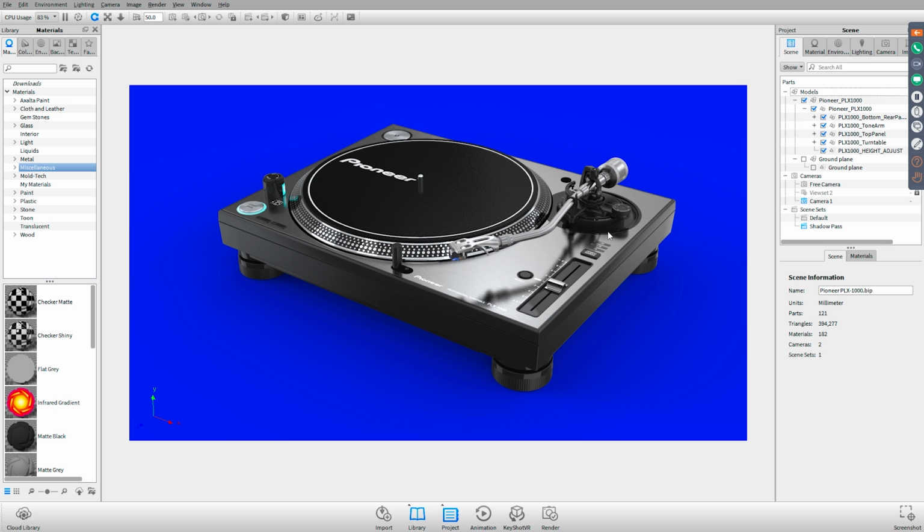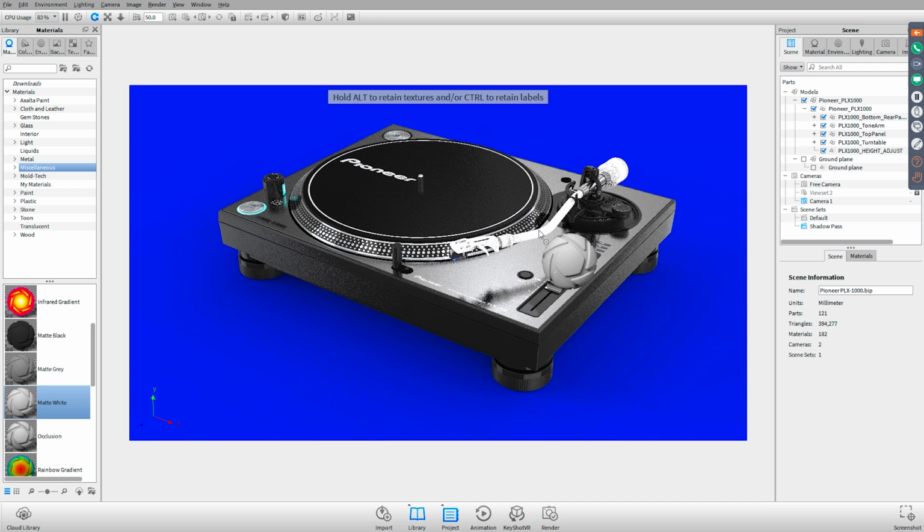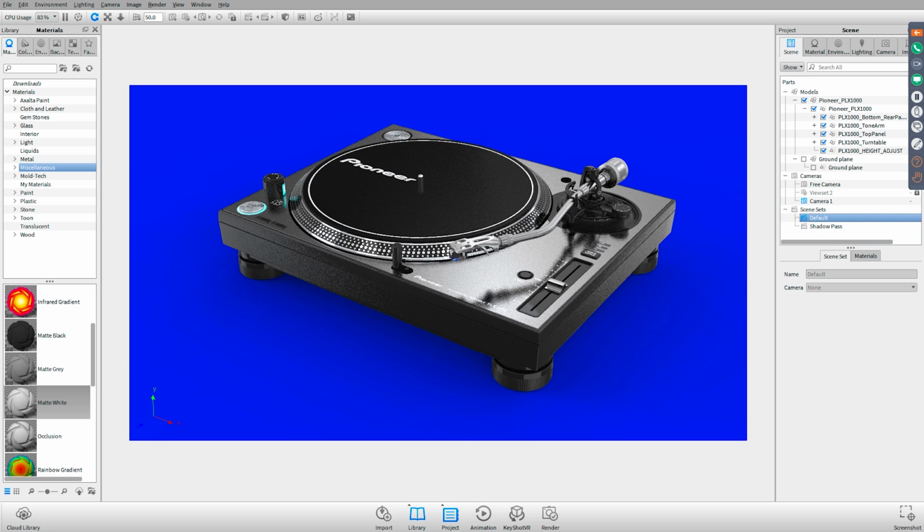So the way I actually set that up is I've created a shadow pass scene set. I'll go to the miscellaneous folder and I'll just get something like this matte white. And instead of dragging it over to a part or a couple of parts and linking and unlinking, I'm just going to drag it directly over to the master assembly part here. This is what I would call a destructive edit. I'm losing all the materials, but that's why I isolated it to that scene set. If I go back to default, my materials are still alive and well.